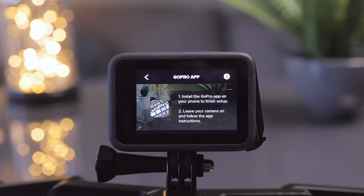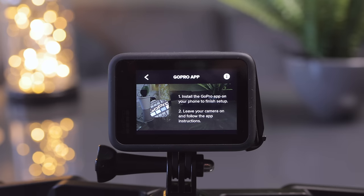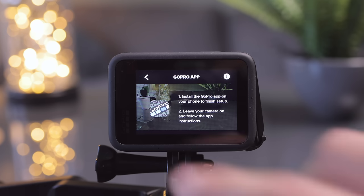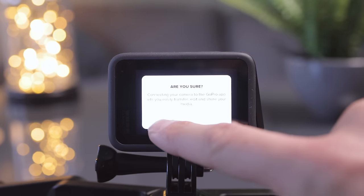Here's some information about the GoPro app. Install the GoPro app on your phone to finish setup. You don't need that at the moment. We will come to this point later on when we connect the camera to our tablet or our smartphone. Tap on the arrow up here. Skip setup.